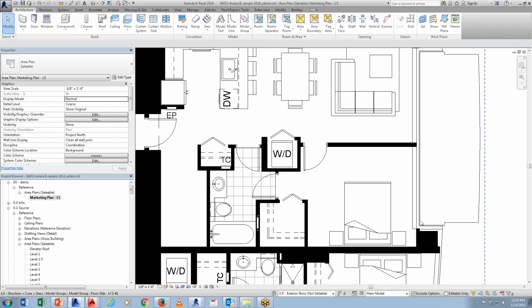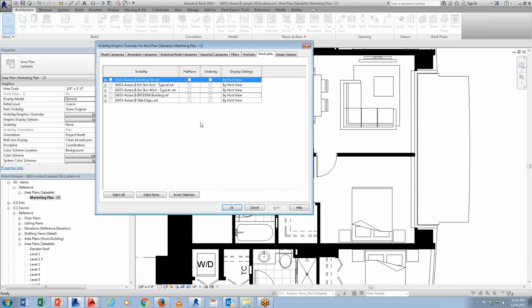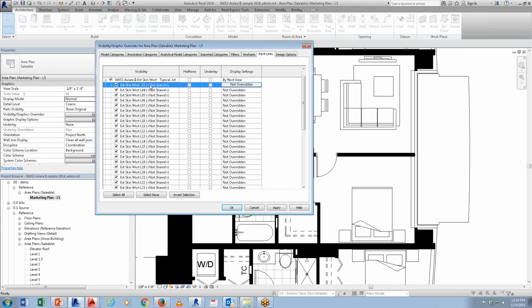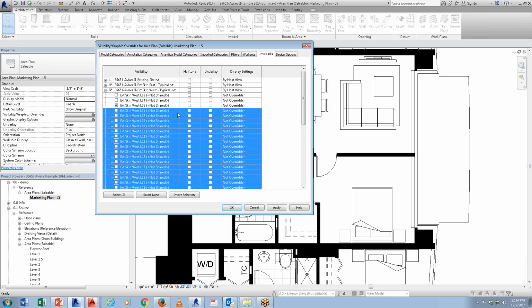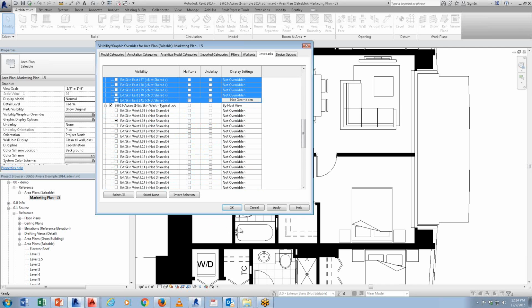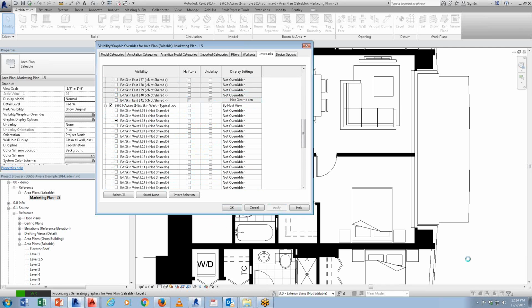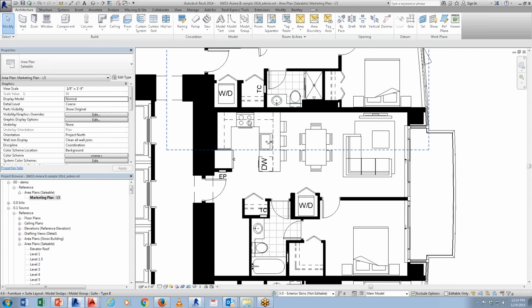You notice that the windows are not turned on, so the next step is that you have to turn on links. If you have links, I just want to turn them off, so here I'm just going to turn them on. If you want to make things go faster, I have this thing repeated multiple times. So if this is at level 5, I will shut off the rest because it will slow your model down. So I always have only one level. If you're doing a repeating one, I'll do the same thing. I shut off the rest, only show one link, and hit apply. So your performance will not suffer. There you go. So that's your unit.